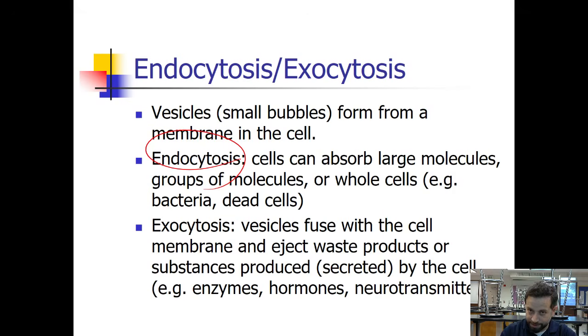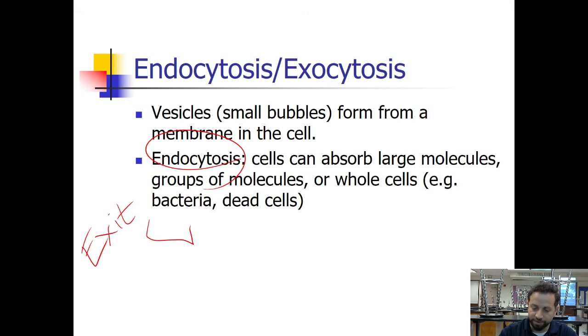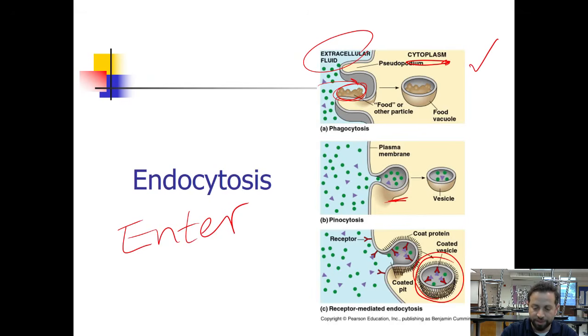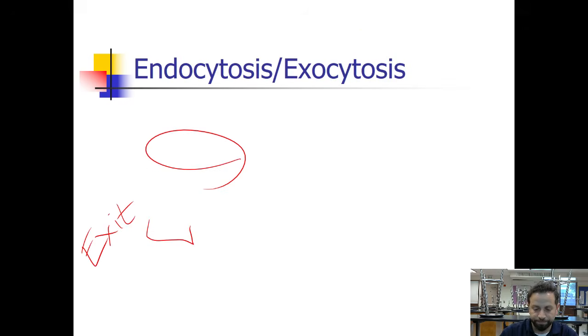Exocytosis is the opposite. So when I think of exo, I think you're going to be able to see where I'm going with this. Exo reminds me of exit. So something needs to exit the cell. It's the same idea though. So let's go back to this real quick. It's almost like this in reverse, right? Starting from here and then moving that way. So something needs to exit the cell. So it goes this way, that way, and then eventually that vesicle just opens up, becomes part of the cell membrane, and all this stuff can leave the cell.